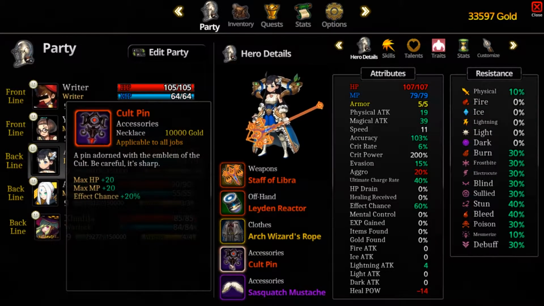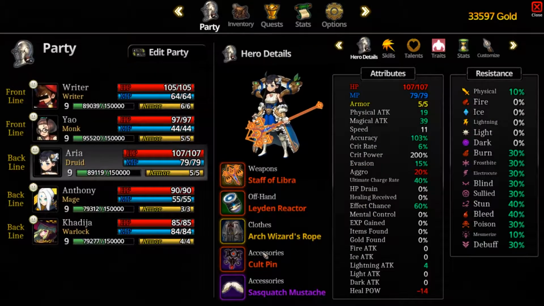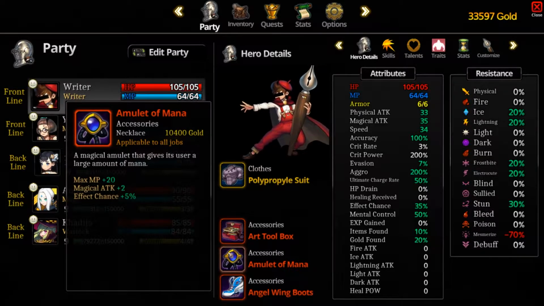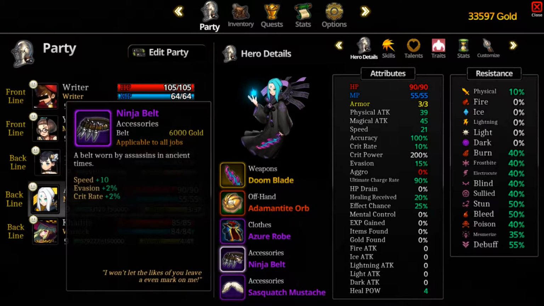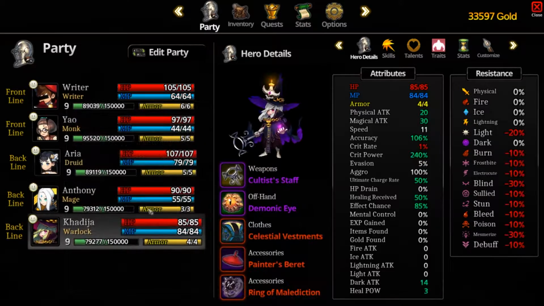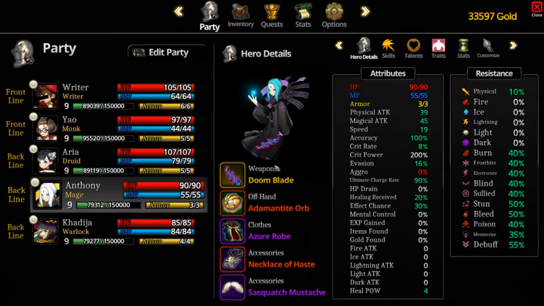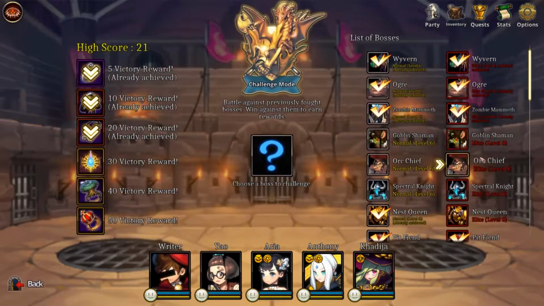Who wants it? So, this necklace gives 8 speed, 3 evasion, and 5% effect chance. With each turn, you have a 10% chance of gaining 1 AP. Who would use 1 AP? I guess Anthony could use 1 AP. I put this on for speed. Yes. Hi, Anthony. Here you go. The Necklace of Haste. Again, he's using this orb primarily for its ultimate charge rate.